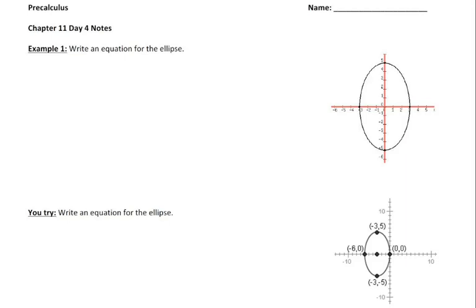The first thing I like to do for an ellipse, especially when I'm given the graph, is try and identify the center. So visually speaking, you can see it. The center is at 0, 0. And then from there, one thing we have to remember about an ellipse is in terms of its equation, our A value and B value will be probably the second most important information we should identify. And the reason I say that is A and B in an ellipse are really the distances from the center to the edges of my ellipse.